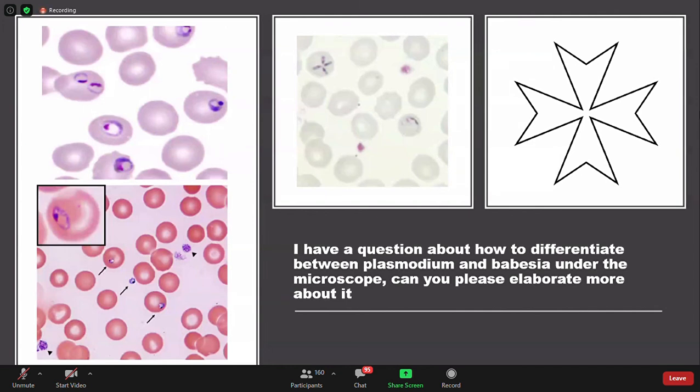Ascomycota. Let me tell you something. As medical students, when you interact with your friends who are not in medical school, say some things to confuse them. That's the beauty of being a medical student. If I'm having a discussion with my friend who is not a medical doctor and I say Ascomycota, she's going to be like, speak English. So I say, okay, don't worry. Those are fungi that have their sexual spores in a sac. That's all you need to know. And that makes the discussion interesting. Your friend is going to be wowed. Say it with confidence.